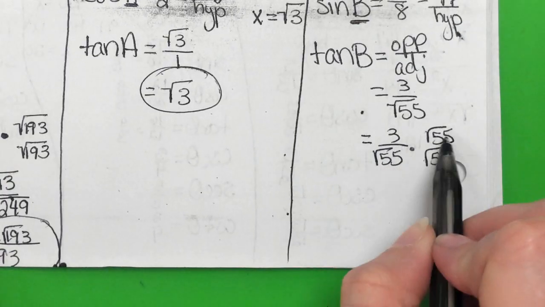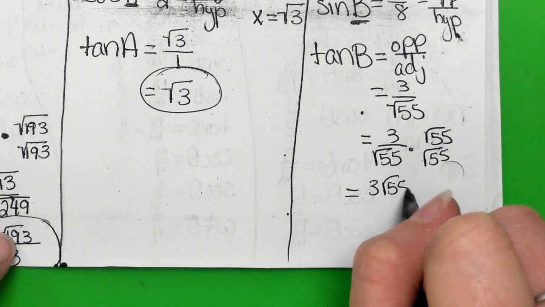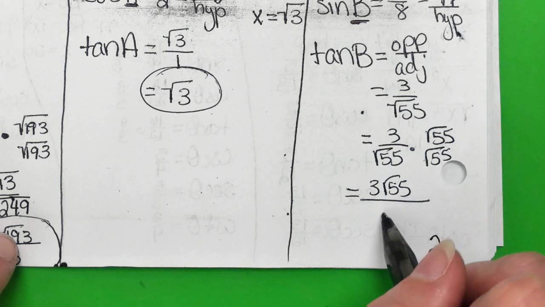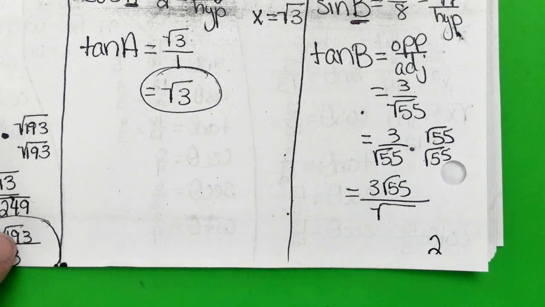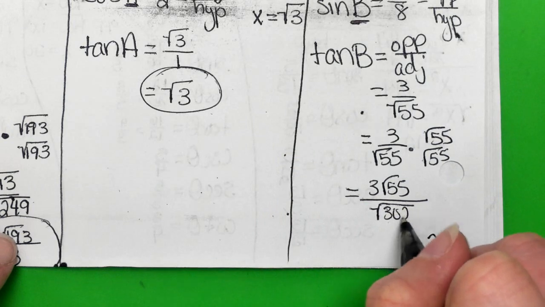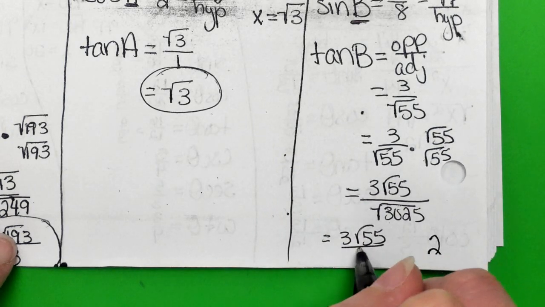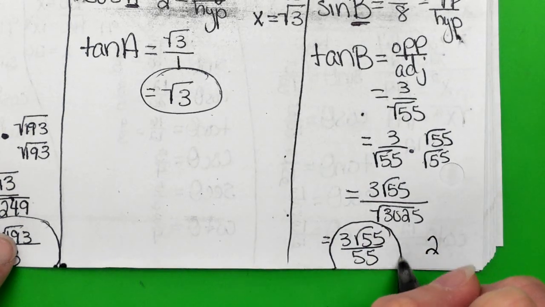So, can I multiply 3 and 55? No, so you just smush together. Can I multiply 55 and 55? Yes, if you're really, really good, you know that it just becomes what? 55. If you need to, you can multiply them and you get 55 squared is 3,025. And if you square root that, you just get 55. And every single time, it'll just be that number, 55.